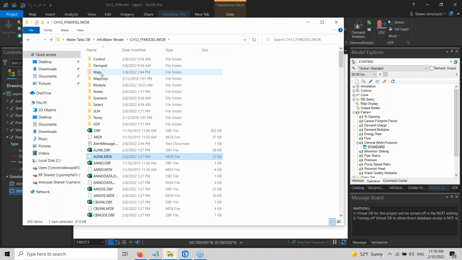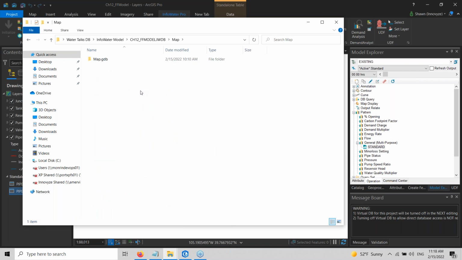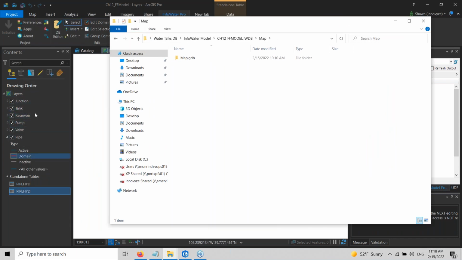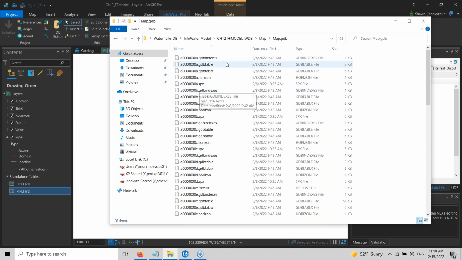Here I want to go to the map folder. This map folder is a little different from other folders. It includes the map.gdb, which is a file geodatabase. All the layers here in the TOC reference the data sets or feature classes inside this folder.